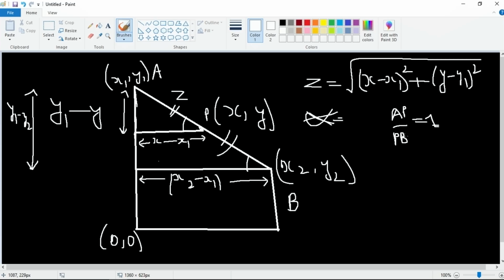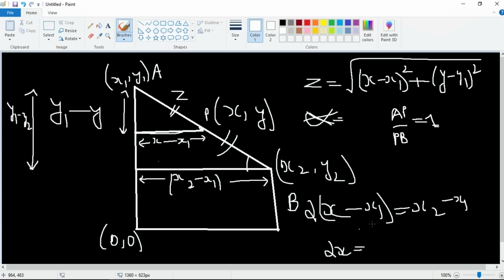So AP upon, oh, this. X minus x1, 2 times x minus x1 is just x2 minus x1. So 2x is equal to x2 plus x1. So x becomes x2 plus x1 by 2.